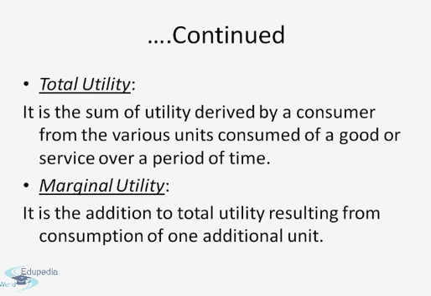Now, in order to understand the concept of utility, we turn to some quantitative concepts used in utility analysis, that is, total utility and marginal utility. Assuming utility is measurable and additive, total utility may be defined as the sum of the utility derived by a consumer from the various units consumed of a good or service over a period of time.